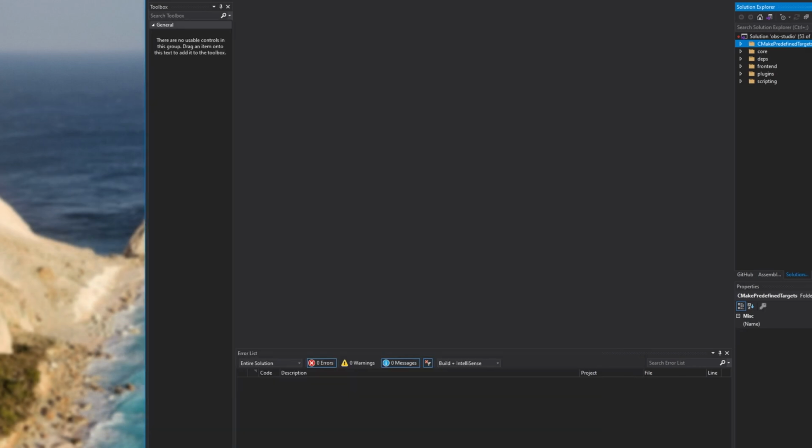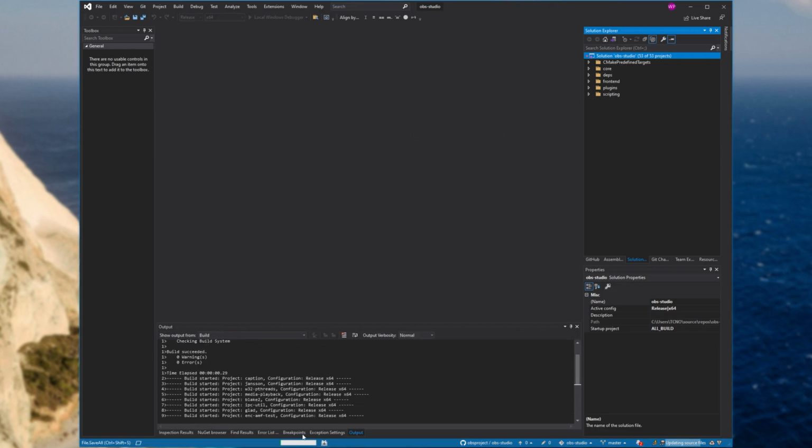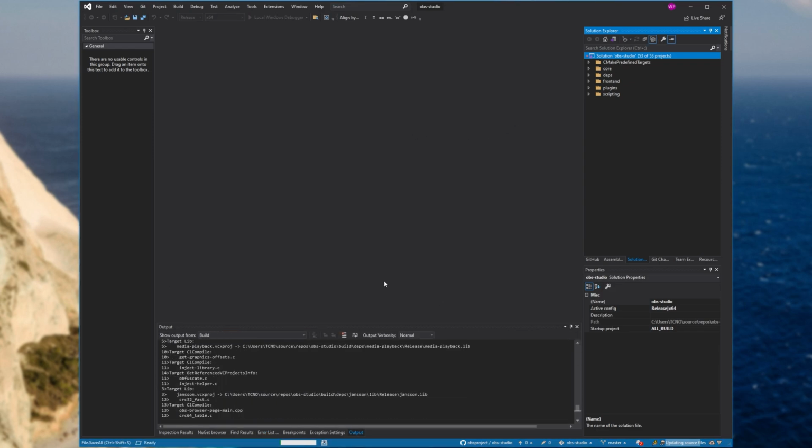From here on out, it's just working with Visual Studio. All you need to do really is select the correct version at the top: debug, min size release, release, release with debug info. I'll choose release for this, and then x64 or x86. But of course, I'm only building the 64-bit version, so there's only one there now. I'll right-click the solution over here on the right-hand side, and then I'll click build solution.